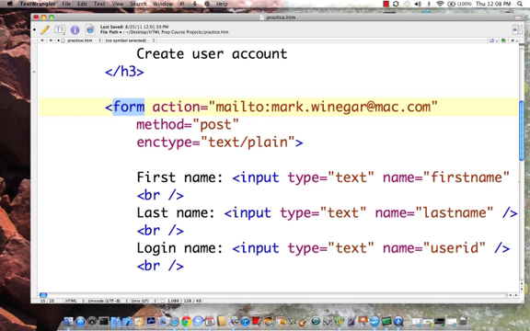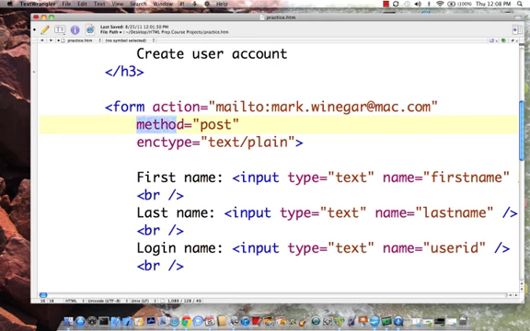The first one is action. And I've said that the action equals, and then in quotes, mailto, mark.winegar@mac.com. My email address.